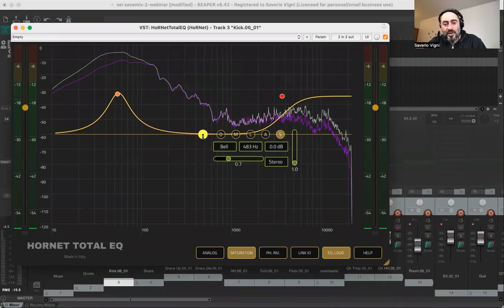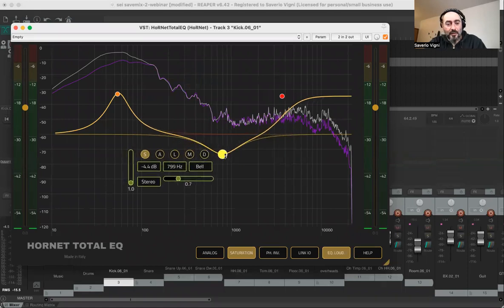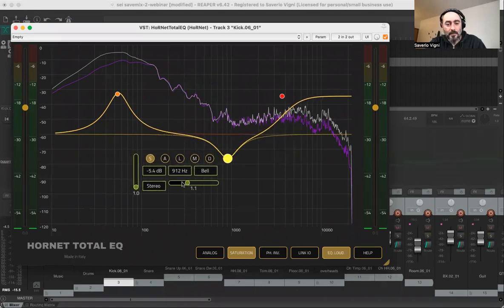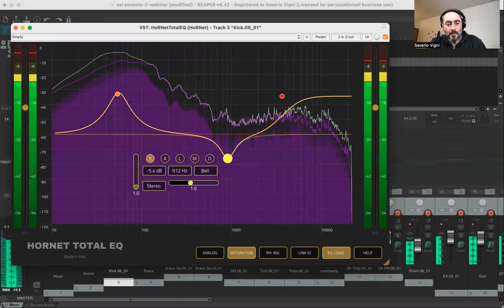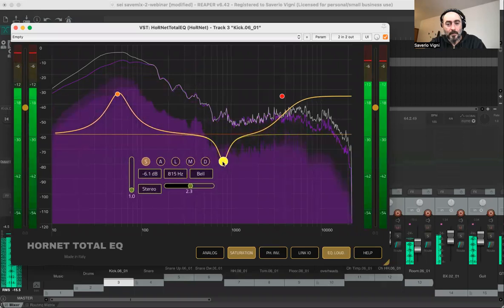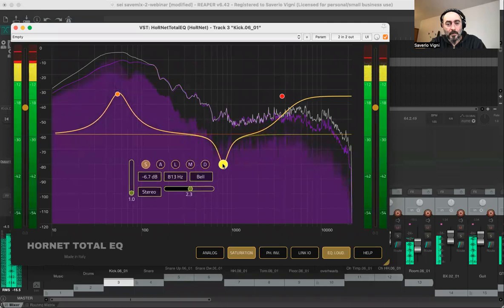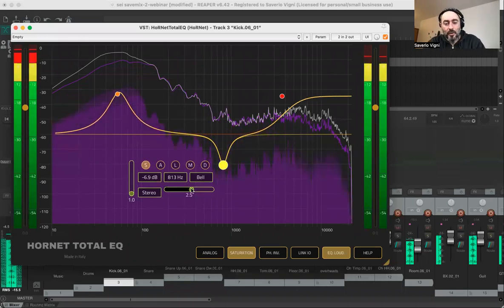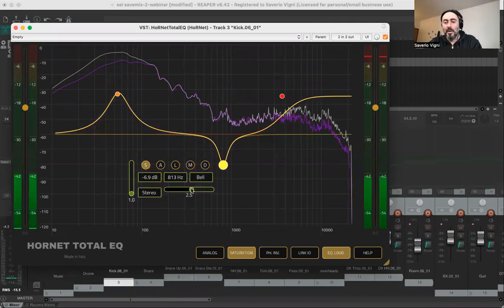Then I remove some stuff over here. Okay. So the EQ for our kick, I think, can be ready.